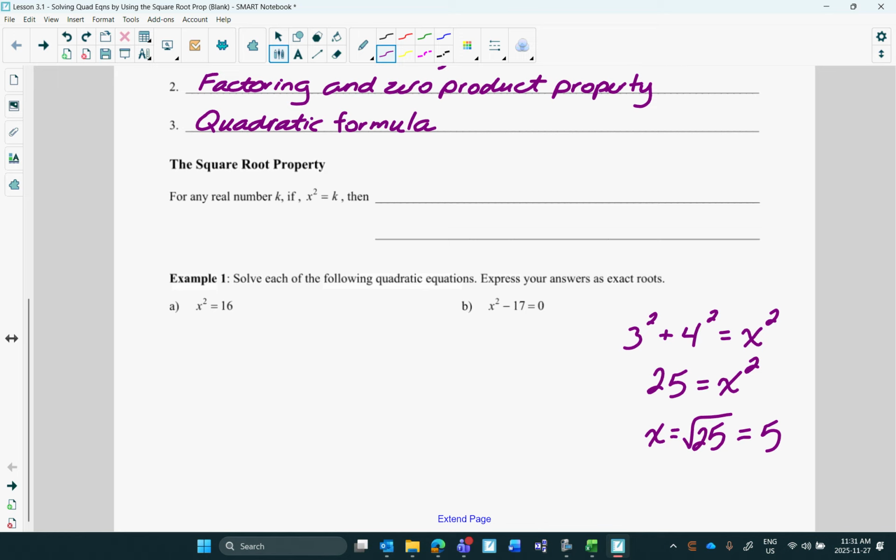There is another number that when you take the square root of 25 gives another answer. There's another number that something times itself gives you 25. Can you think of it? Really? What times itself gives you 25? 5. What other number times itself gives you 25? It's very close to 5. It's almost identical to 5. Negative 5.